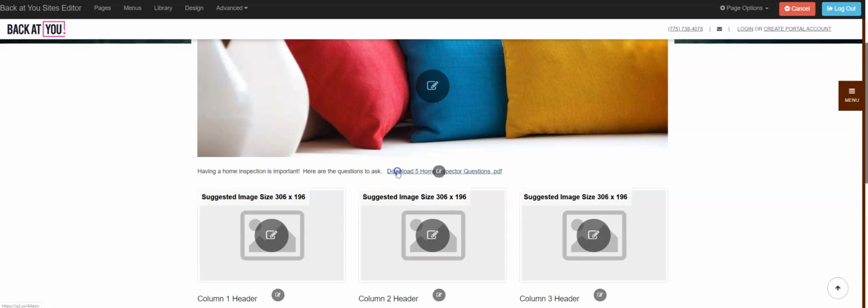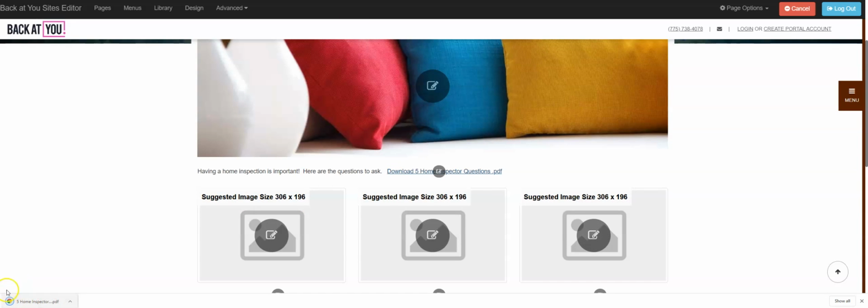What I want to point out is when I click on that hyperlink, it is automatically downloading that PDF that I uploaded for your clients. And before anyone can get to this page, they are having to register. So before they get to the option to click to download, it is forcing them to register for this page.